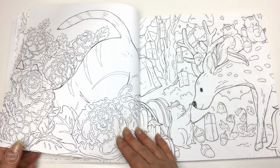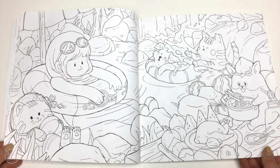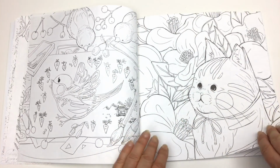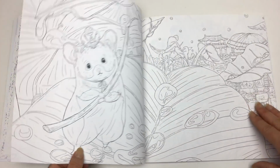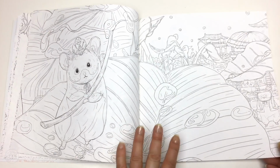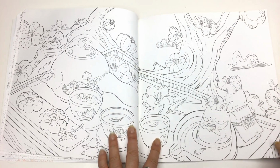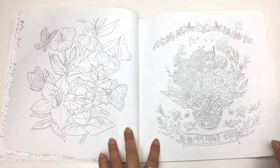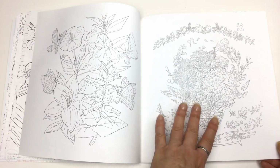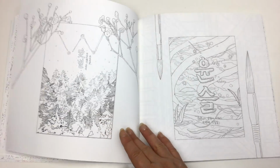Super cute illustrations, absolutely gorgeous. And because a lot of them have these larger open elements, they'd be really suitable if you did have a minor visual impairment or a motor impairment. And with the background where there's all these little details, you could just leave them as black and white. There's no rule that you have to colour everything on a page. And again, if you're minorly visually impaired, you might want to leave that one and perhaps do this picture instead. So there's always ways around things.